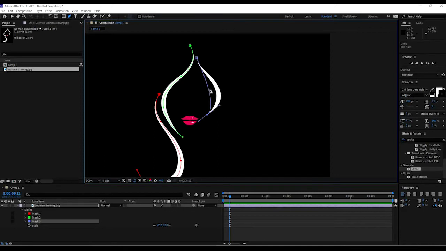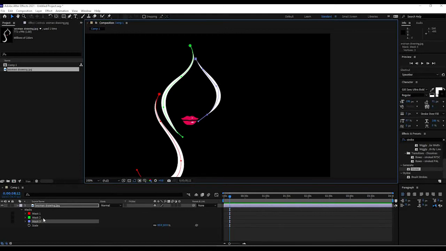If you hold down Alt, it turns into a minus sign and it removes one of those points. If you just hover your pen tool over any other part of the pen tool stroke, it will add one. And then if you just again move your mouse, it will turn into the black triangle where you can go ahead and adjust it. But the selection tool makes it much easier to do.